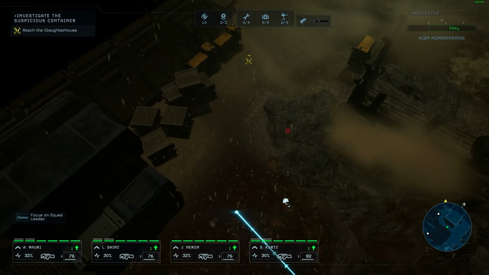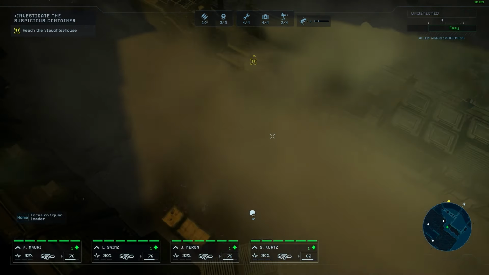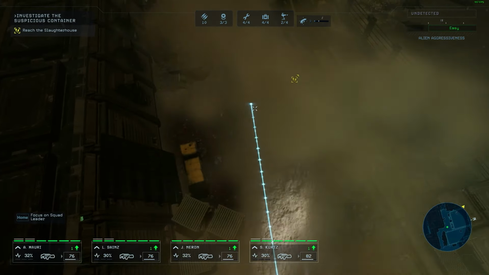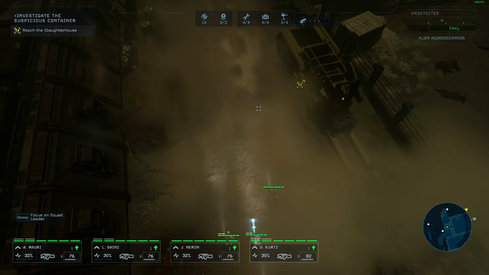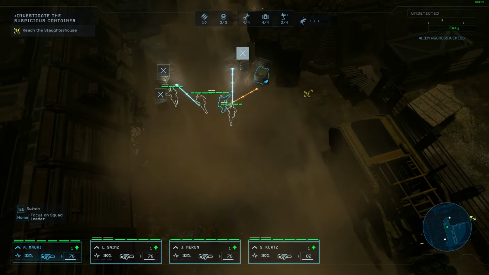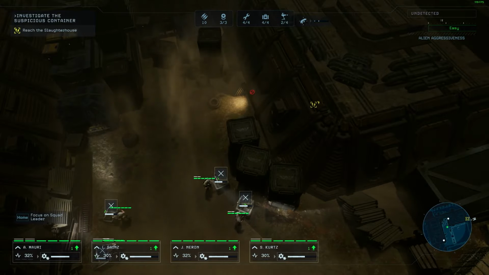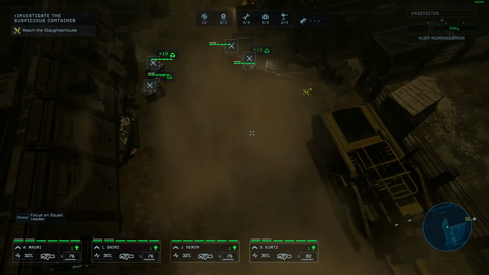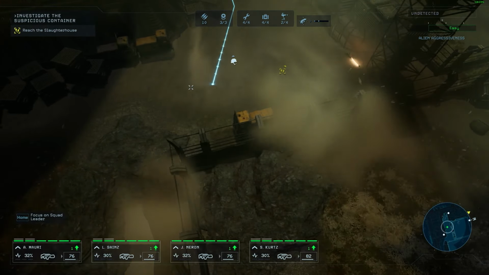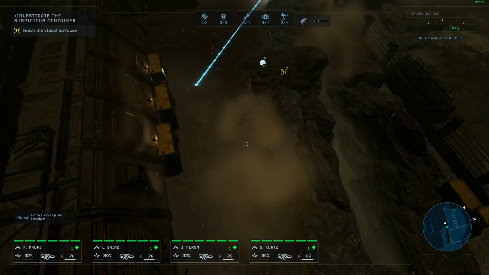Signals incoming! Alright, they're all inside the building. They're heading our way! Okay, here we go. On it! Let's see what's inside. More signatures spotted. Okay, good. As long as they're in the building, we don't have anything to worry about.